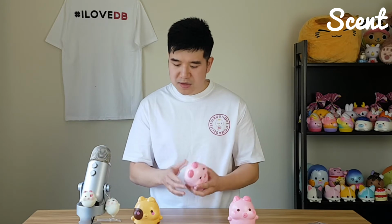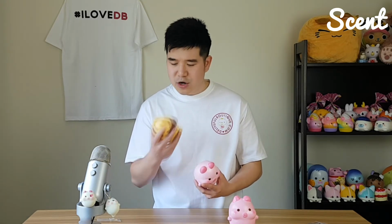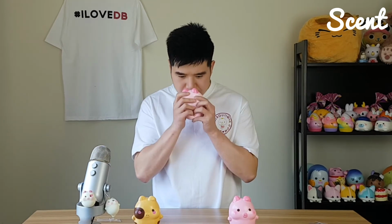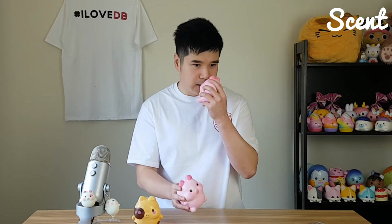Now the boy and girl, I don't know if they actually smell different or not. Okay, I believe they smell the same. I'm just going to try and work out what this one is. Sometimes when you squeeze them, the scent becomes stronger. In terms of scent strength, I feel like this one's a lot stronger. I could already smell it from over here, whereas the pink one, I had to get a little bit closer to get what the scent is. But it definitely has a fruity type smell. I believe it's strawberry. It'll probably say on the packaging, but my guess is strawberry, and they smell identical. So let's just stick with that. This one's more like a burnt caramel, and these two are strawberries. And again, I assume that the mini ones smell exactly the same.